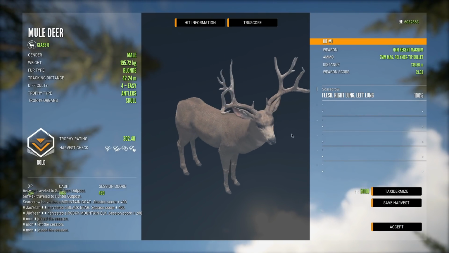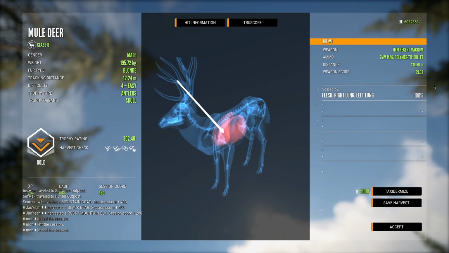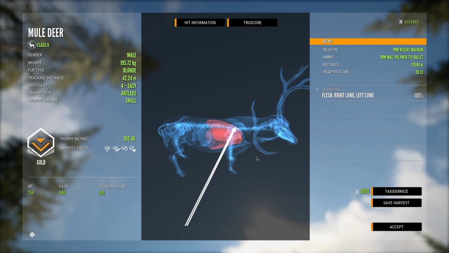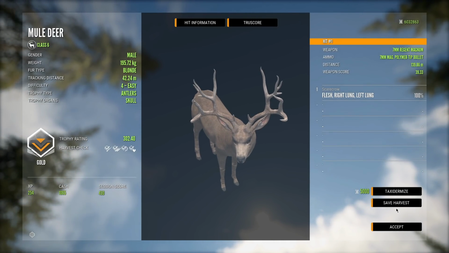But that is our first kill of the day, and as you can see, Double Lung only ran 42 meters it looks like, although it might have even been less because I might have grabbed a different track. But as you can see, it died really fast and we got Double Lung on that shot. Very good penetration with the 7mm, and it took out that really nice mule deer buck pretty quickly.